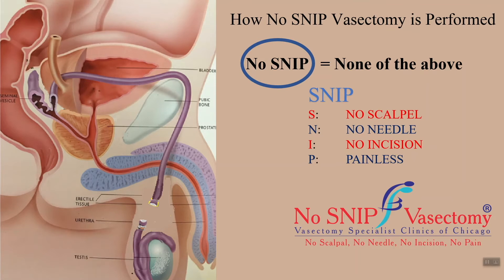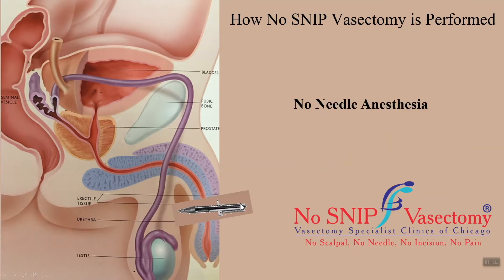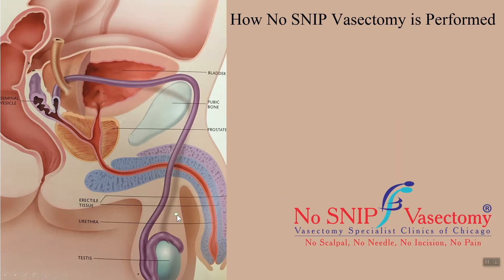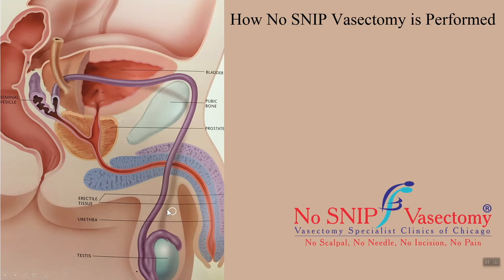We have a device that is like a hydraulic pen loaded with lidocaine. When triggered, it shoots lidocaine through a narrow nozzle at high pressure and speed, like a power jet that filters through the scrotal skin and reaches the vas to numb it. What you feel is like being hit by a rubber band. The very first spot may be a little sensitive, but once you know what it feels like, the second and third spots are not painful at all. We put three spots of numbing on each vas. Once both vasa are numb, a tiny puncture is made in the scrotum in a size just like shown here. This opening is then stretched to a slightly bigger size through which one vas is brought out at a time.